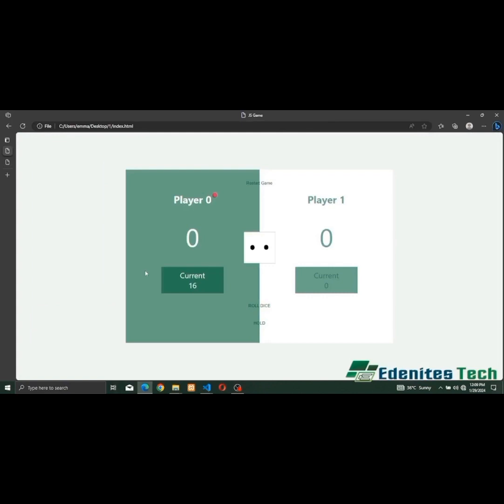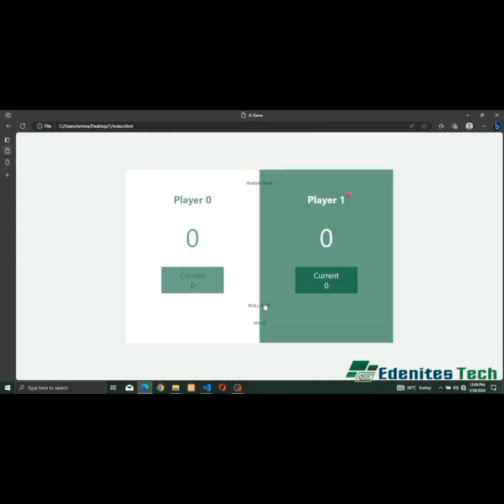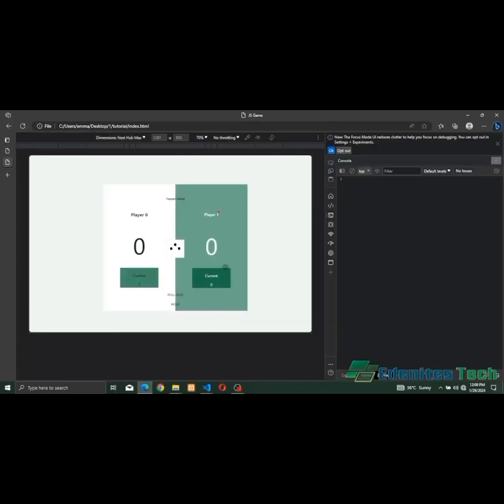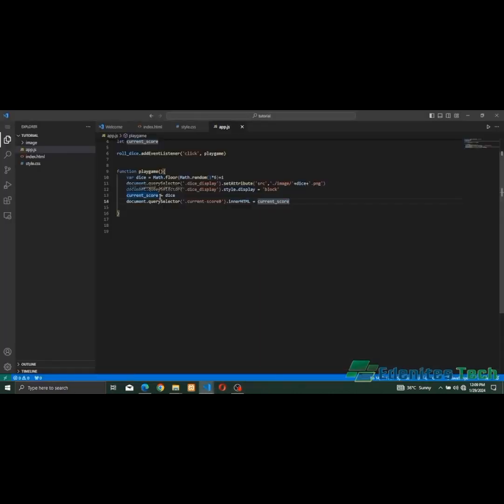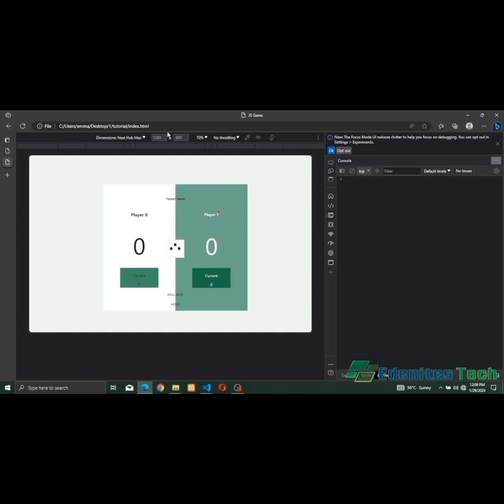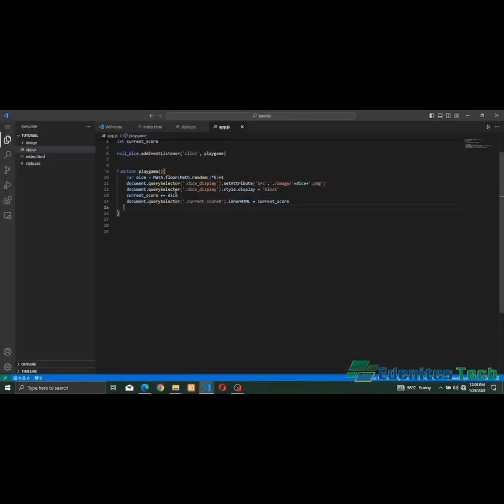So guys, if you notice from the original game, when we click on roll the dice, it adds the dice to the current score, meaning it increments it. It's not just equal to it. It adds the value of the dice variable to the value of the current score variable, and then the current score variable will now be equal to the new number gotten.